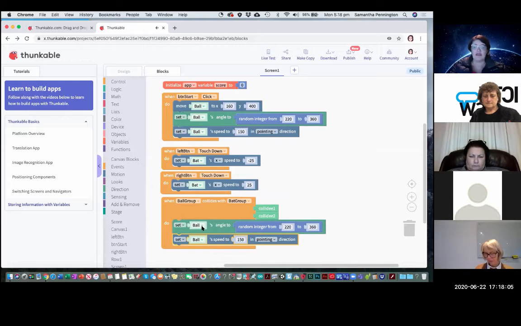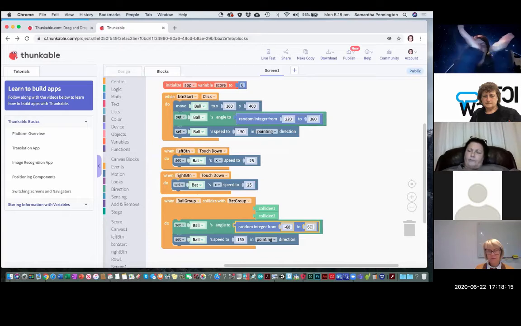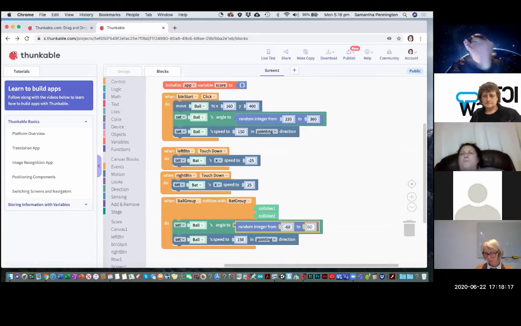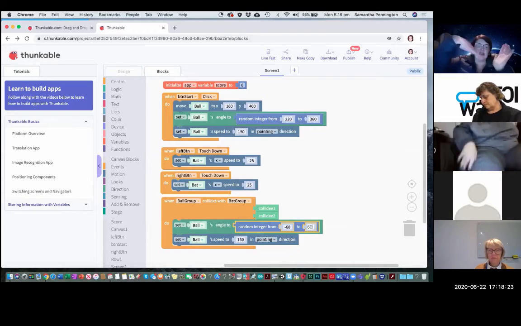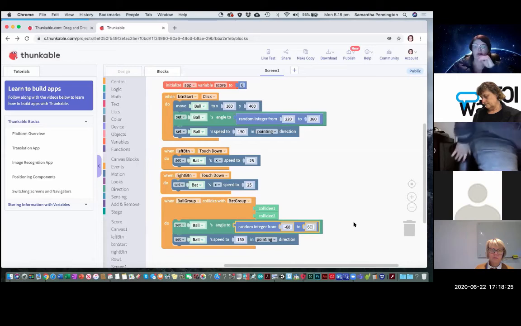checking all the settings. So set ball's angle to... Now this one, I tried a -60 to a 60. And I was trying to get that effect so that you've got your 60 here and your -60 on that side. That kind of worked. So you've got your effect that the ball is going to hit and bounce off.